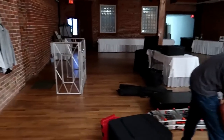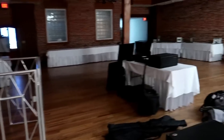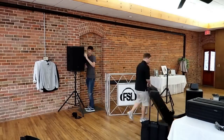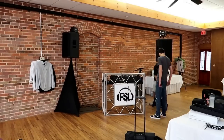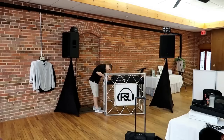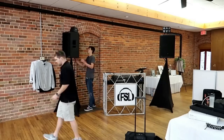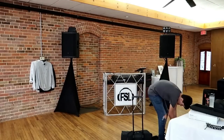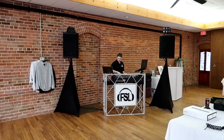We got Drake here, we're gonna be setting up along this wall. This is going to be our dance floor area of some sort. So we'll figure it out. But until then, here is a time lapse of us setting up. All set up, let's do sound check.